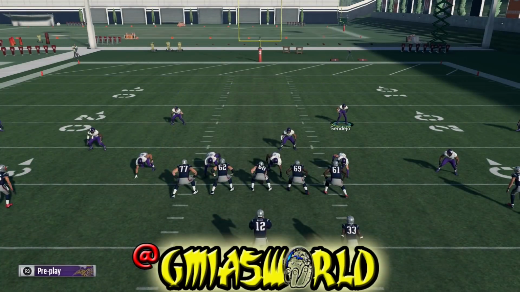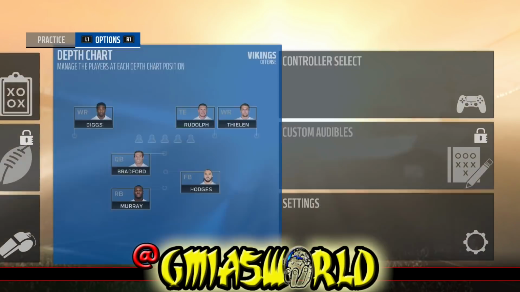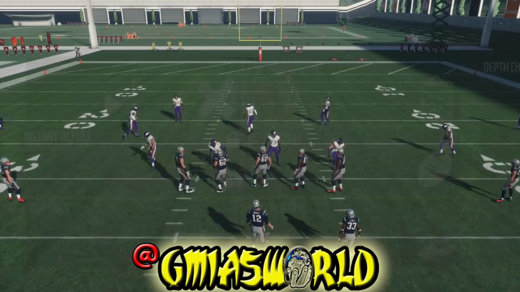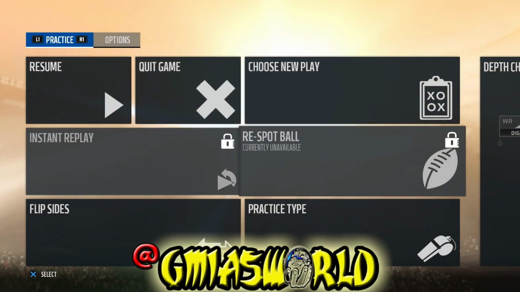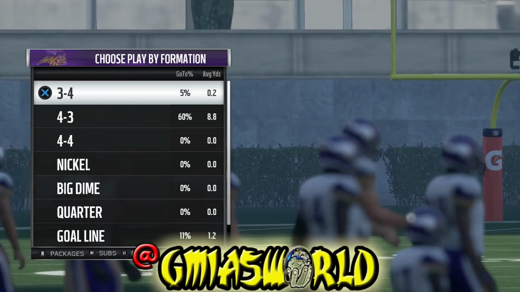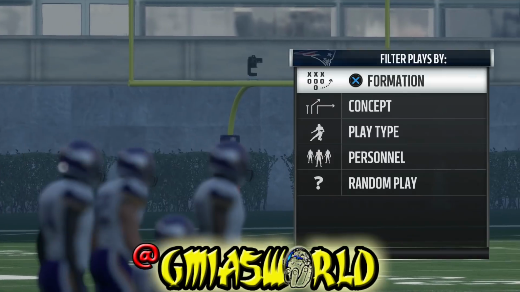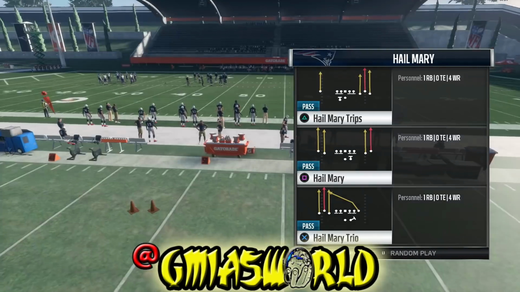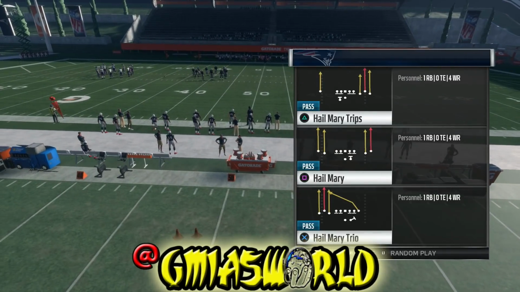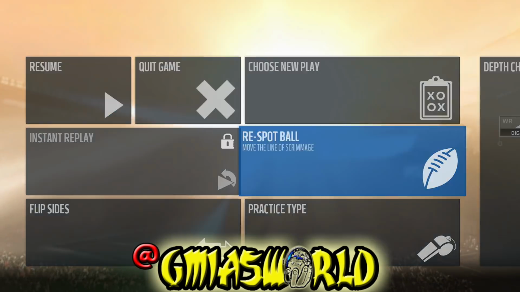So what you're going to want to do now, wait a minute, I'm going to have to spot the ball because I've just realized I'm on defense. So let me go ahead and spot the ball. I have to wait for it to go to this thing. Why would it be currently unavailable? All right, let me just pick the plays real quick. What was I just doing? 4-3 Under, we're going to go to Cover 4. And then over here, we're going to go to Hail Mary, and we're going to press the box. We're going to use the one with just the 2 verticals on both sides. Now I'm going to pause the game. Can I do it now? All right, good. I can respot the ball now.